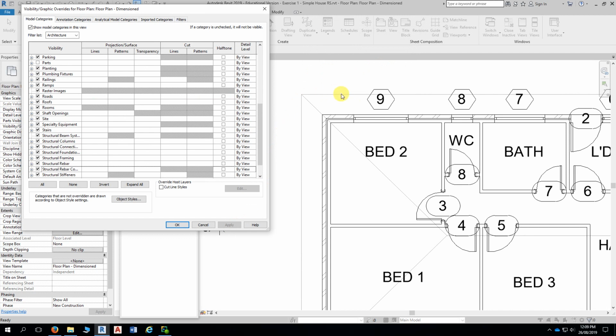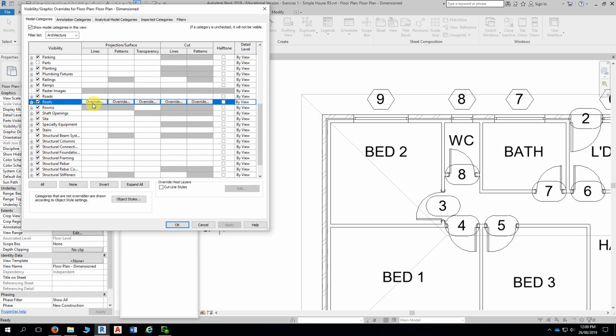So it's just another way of changing the projection lines of, in this case, the roof. Have you got override there? Nothing at all? It's filled in grey. Okay, I'll come over in a minute and have a look.